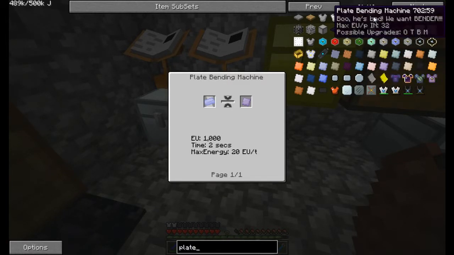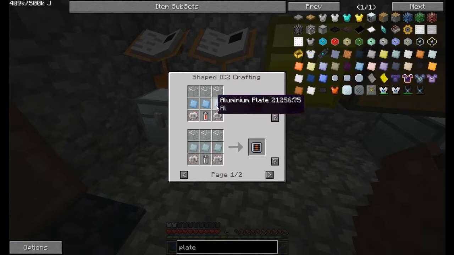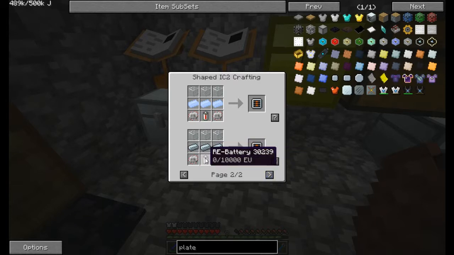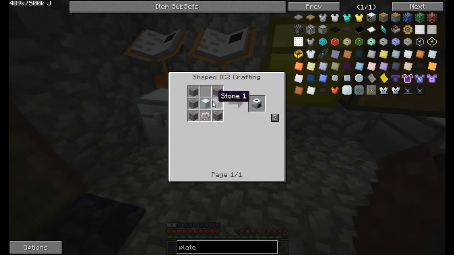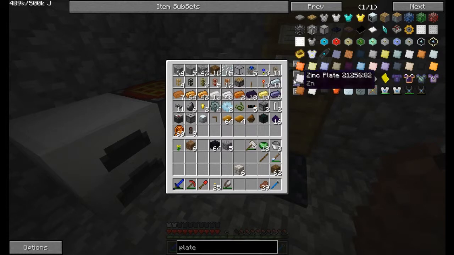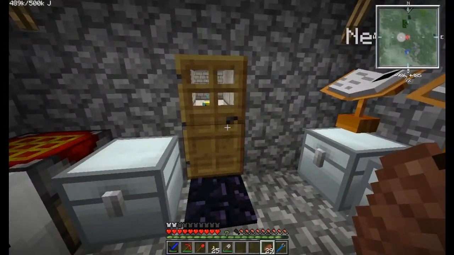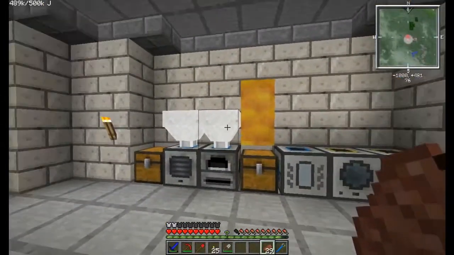Plate bending machine takes a couple compressors, one of these conveyor modules, which takes refined iron, circuits, batteries, glass, all kinds of stuff. Compressors: stone, machine blocks, electronic circuits. That's all fine and dandy, except for the fact that I am almost out of iron. I think I've got 11 refined iron, and then whatever we saw in this chest up here, I think I've got like 14 iron left total. So we need to wait for the quarry to work for a while before I can start getting that stuff.